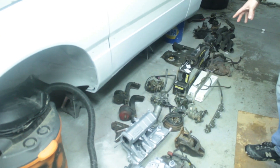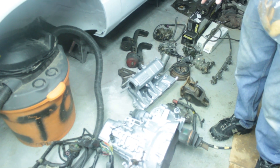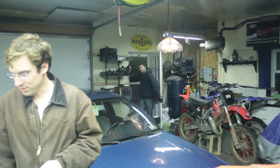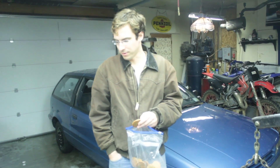Got some throttle bodies, we got an intake manifold — I think that's out of a 1G or 2G, I don't think it really matters. The trans is out of a 1998 front-wheel drive Mitsubishi Eclipse, out of a 2.4-liter, which apparently bolts right up to the 2-liter 4G63T. And then we got a harness — the harness I think is out of the Laser, which is a 1G DSM, so that should work.